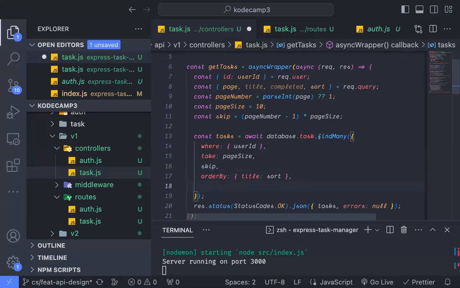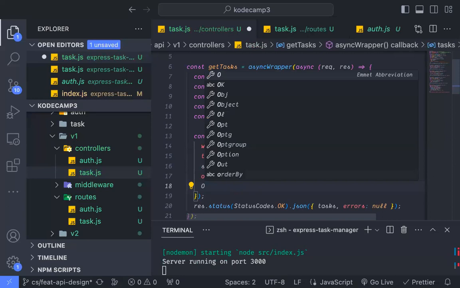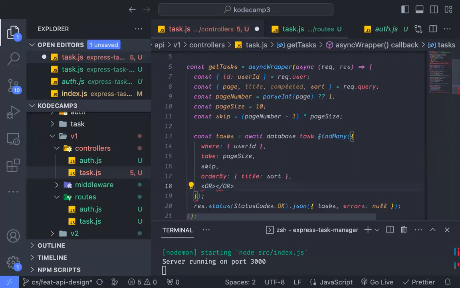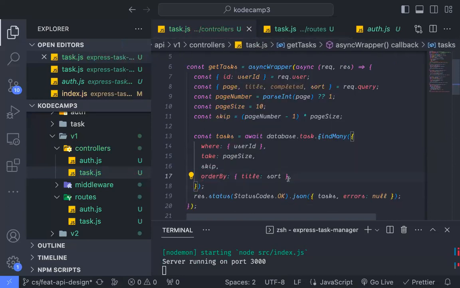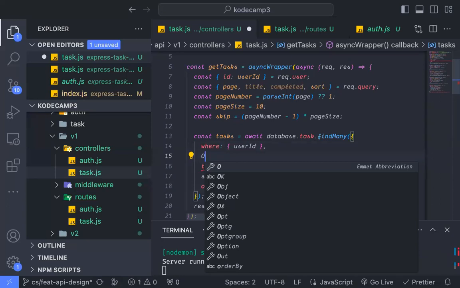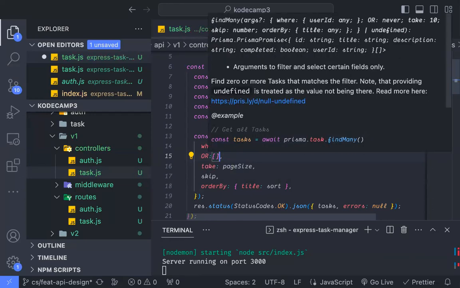Okay, let's now implement our or, like this.